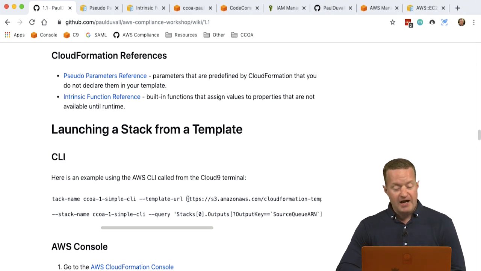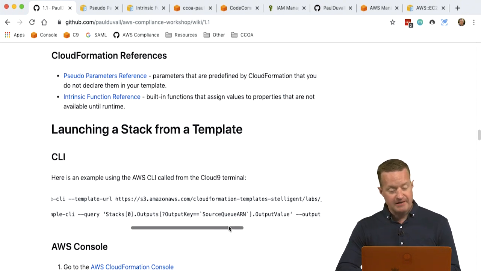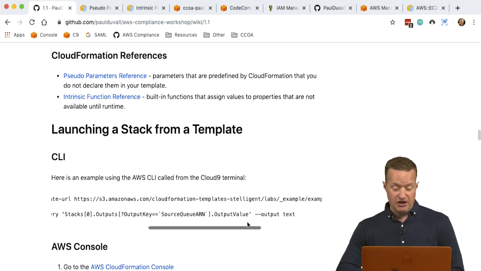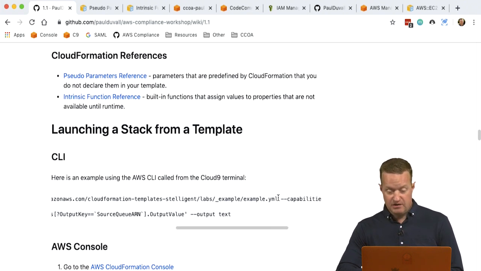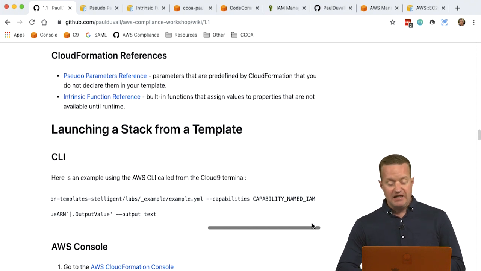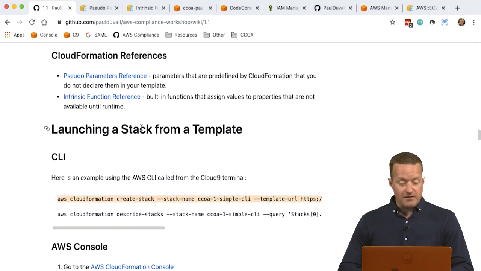We're going to provide another parameter URL, and so we're providing in this case a publicly accessible URL, and it refers to this particular CloudFormation template. And then I'm providing any capabilities that it might need. In this case, if it needs identity and access management, I'm passing that to the call that I'm making.